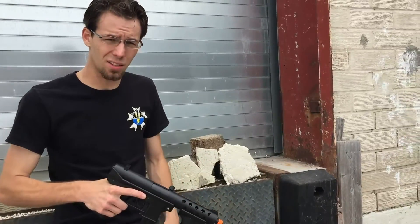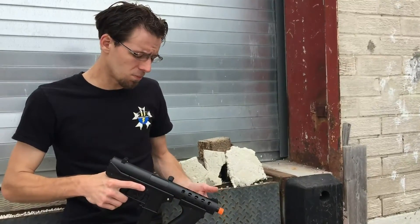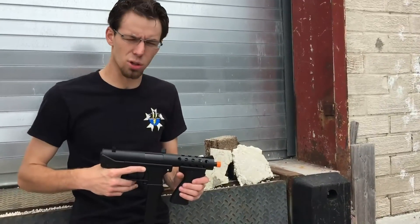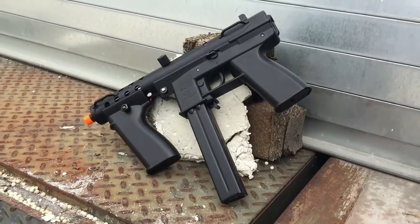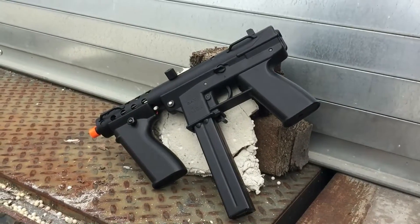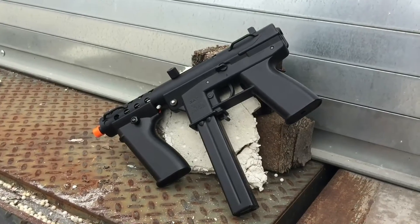The rate of fire is outstanding. The accuracy really out of the box is on point for the kind of gun it is. For its price point and the kind of gun it is, it really serves its purpose well — it's a lot of fun to shoot too. The ECHO-1 GAT is available at Strike Force Sports for $160. If you're not in the area, we can ship, or support your local airsoft store and buy it there.